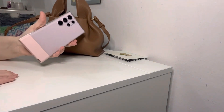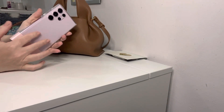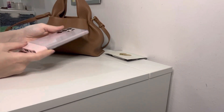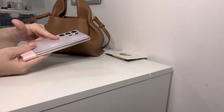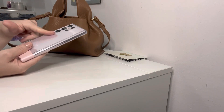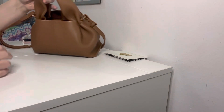First things first, I have my phone in here — it's the Galaxy S23 Ultra. I did put a different case on it; this one is a lot more slippery than the rubbery one I was originally using, which gave me a hard time trying to put it in because the bag interior is a bit leathery. The rubbery case and the leathery interior kind of didn't play well together.